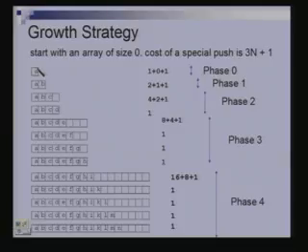Okay. So, let me quickly run through the growth strategy, we are running out of time here. In the growth strategy, I start with an array of size 0. When I get the first element, I create an array of size 1. When I am trying to push the next element, I would double this array. So, I create an array of size 2 and I push this element. When I am trying to push the third element, I double this array, I create an array of size 4 and I push this element. Then I have space for one more. So, this is a regular push, pushing of D. When I am trying to push the fifth element, I will double the size of the array again. So, I create an array of size 8, copy these elements, and then I push the fifth element, and so on and on.